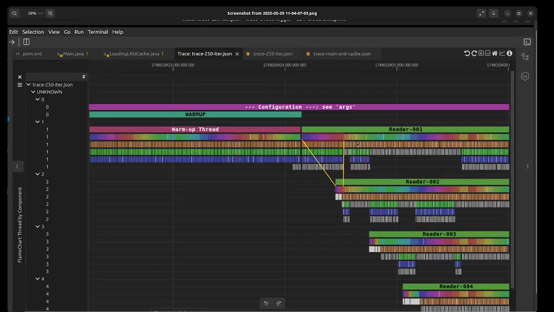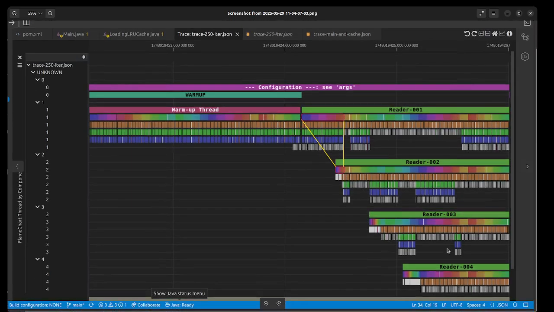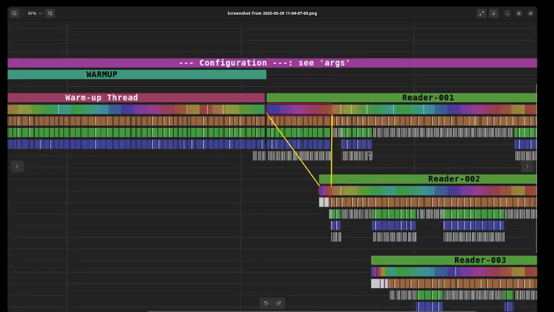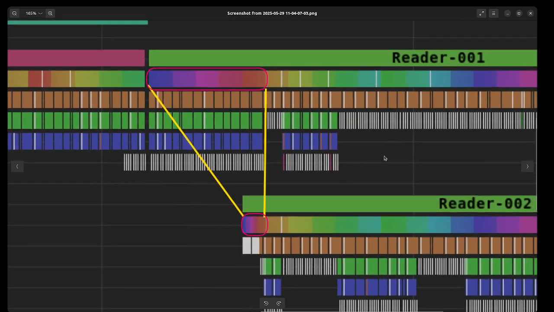Let's see. So reader 1 takes the same time to execute as the warm-up, and then we have reader 2 that takes a bit less, reader 3 a bit less even, and reader 4 that is the quickest. Just based on the color of the iteration scope logs, we can have an idea of what is going on. If you look here at the transitions of color, we have the same one in the beginning of the second reader, just compressed. So from that, we can understand that it goes through the same iterations, just much quicker.